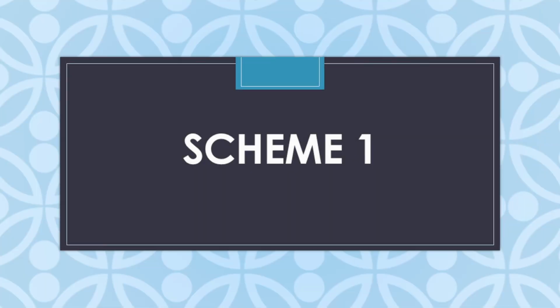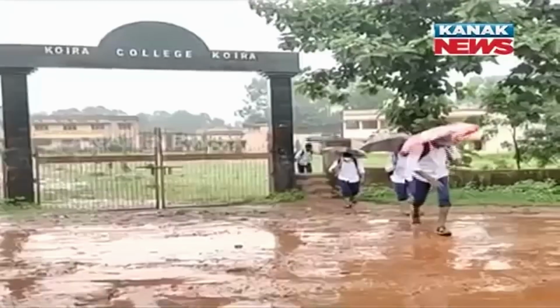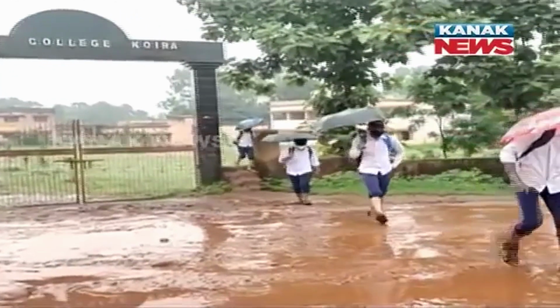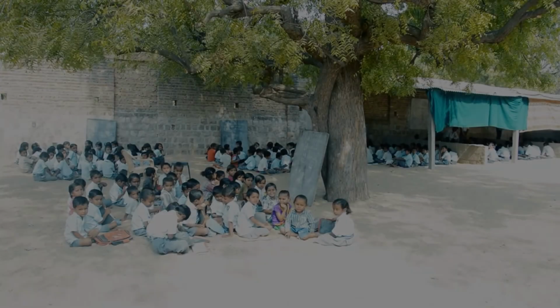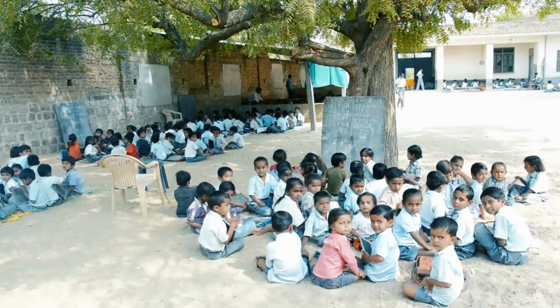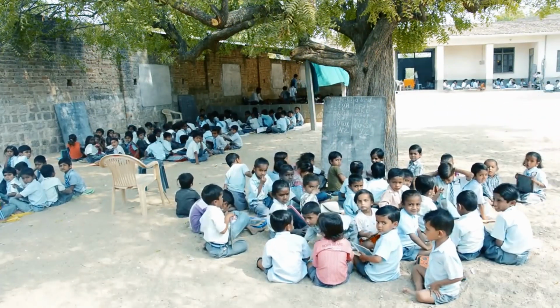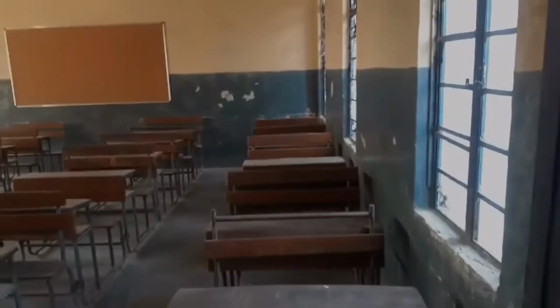So now we have a first scheme which is concentrated on the Koira block of Odisha. Now, Koira is the mining capital of Odisha, but at this point, the only thing they can mine for is minerals and not quality education. Initially, in schools, there is decent participation where school children attend primary and upper primary schools, but by the time they get to secondary and higher secondary, they start dropping out.